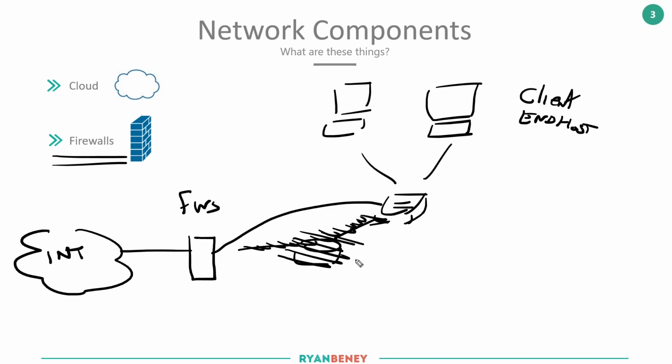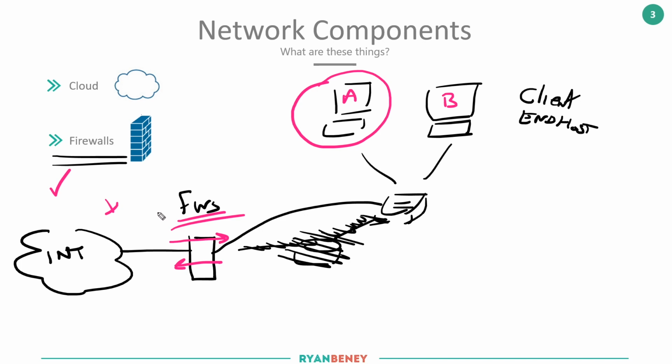A router is in charge of passing traffic from one interface to another. The same is true with a switch. But what a firewall will actually do is look at the traffic going in and out, and establish maybe this client, client A, is able to get to the internet, but client B is not able to get to the internet. Firewalls have the capabilities to prevent that.